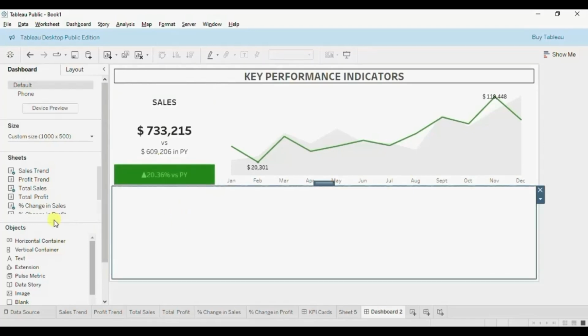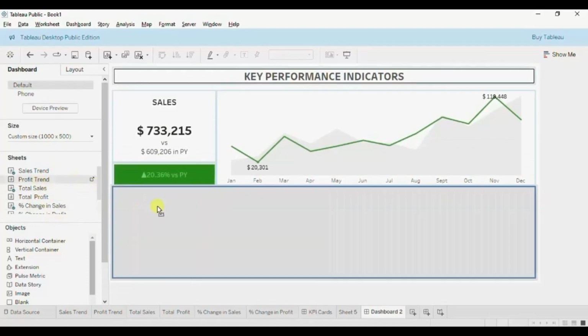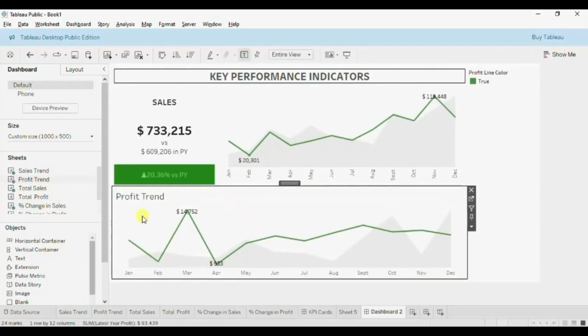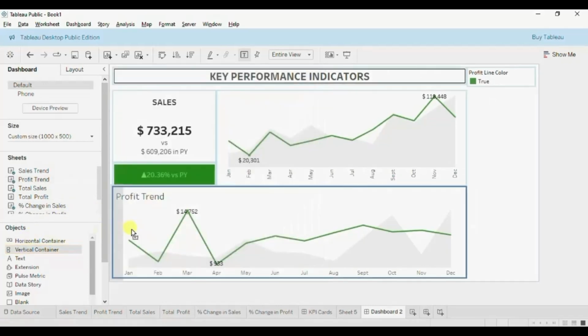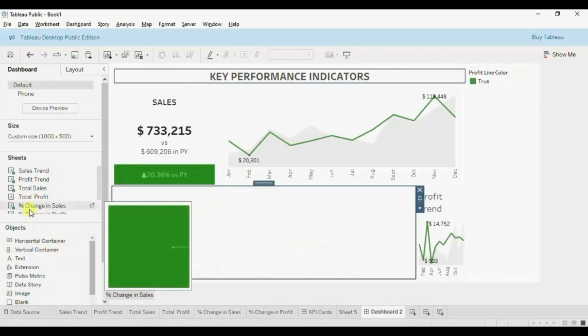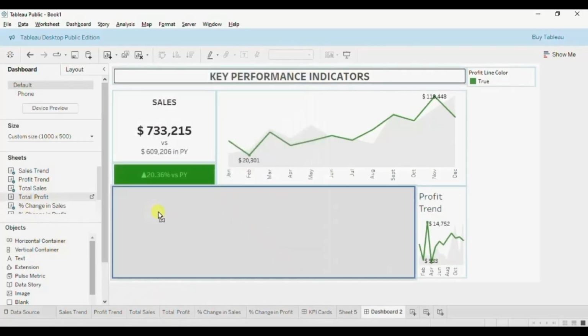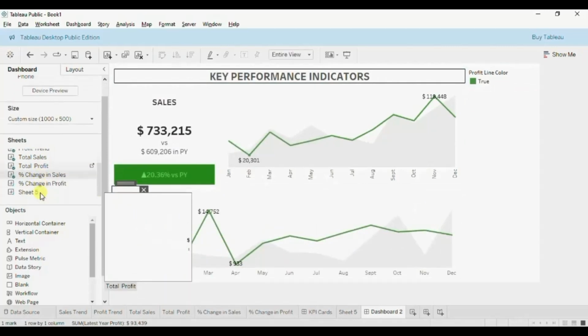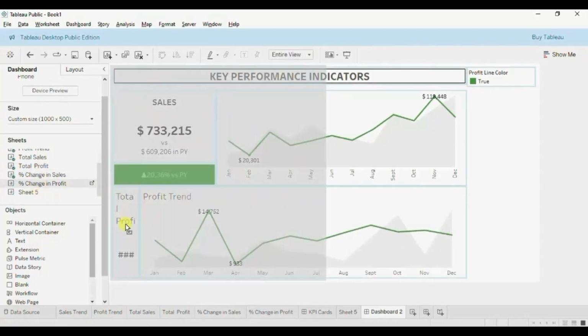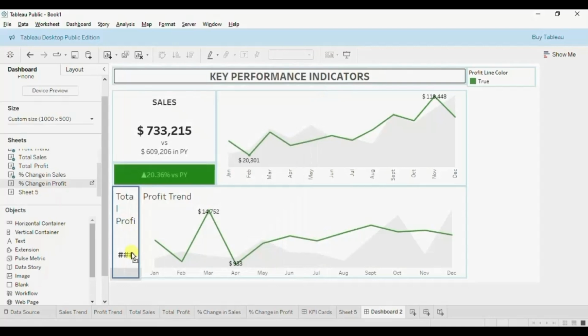Now first we will drag the profit trend worksheet, and then on the left in the same container add another vertical container and drag both the total profit and the percentage change profit worksheets.